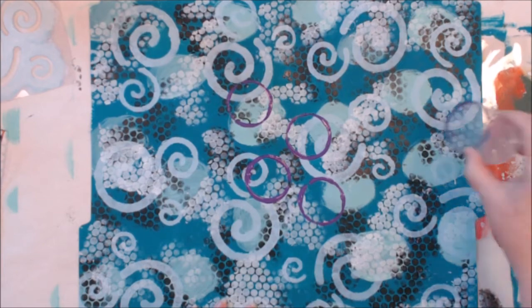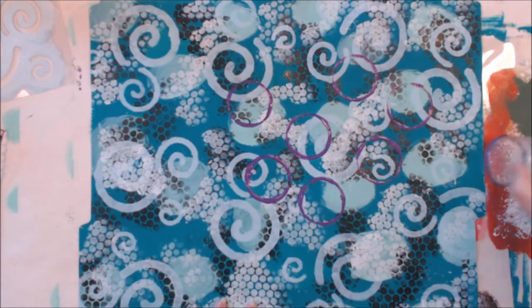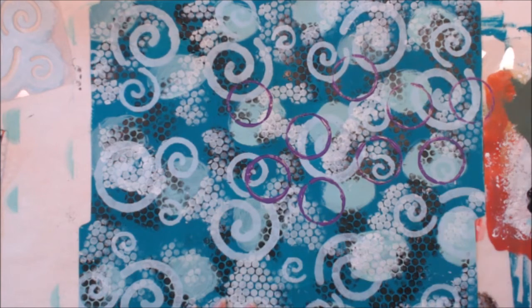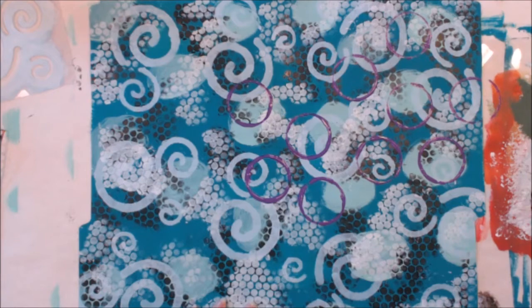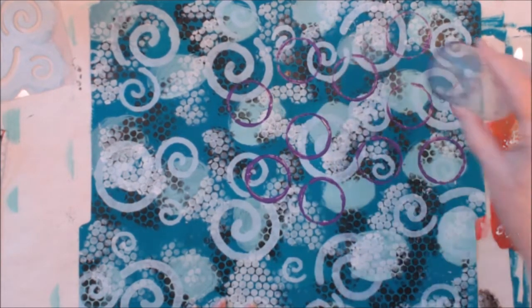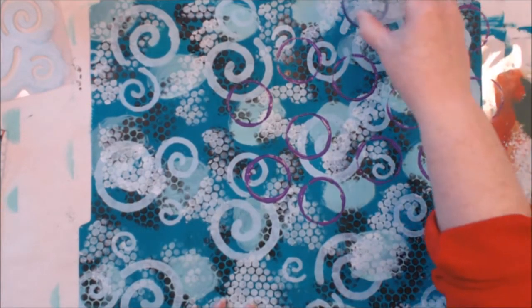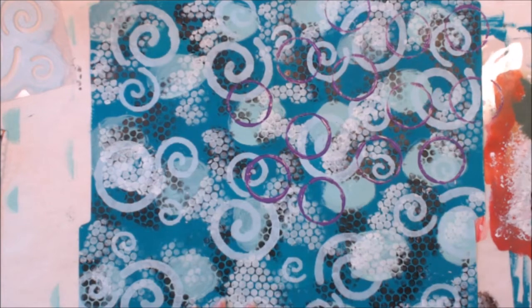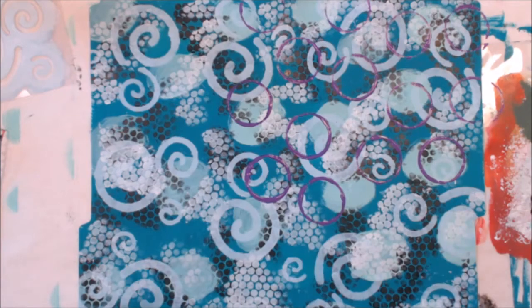And that plastic thing you see me making circles with is a lid off of laundry soap. And I just dip the circled edges of the lid into the paint, and then use it like a stamp. And there, you saw me go off the edge a minute ago. Now you can also twist it a little bit every once in a while if I don't have quite enough paint, but you will get a thick, thin kind of area of paint with this.